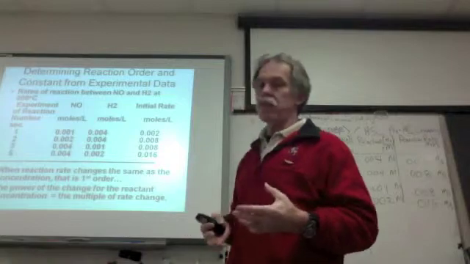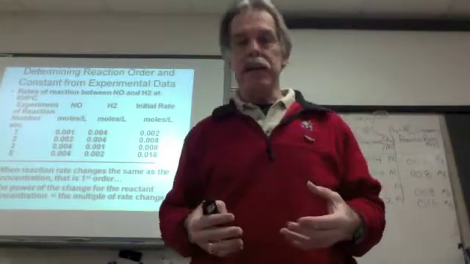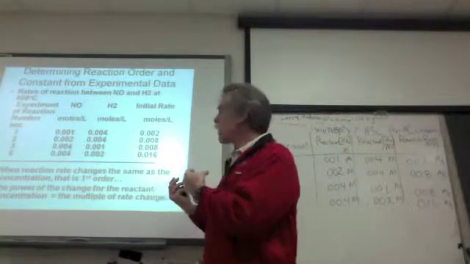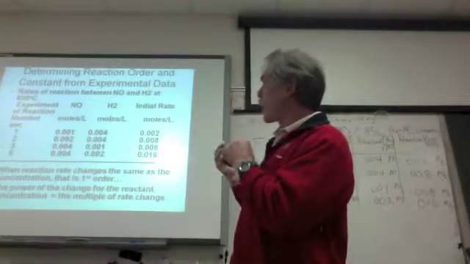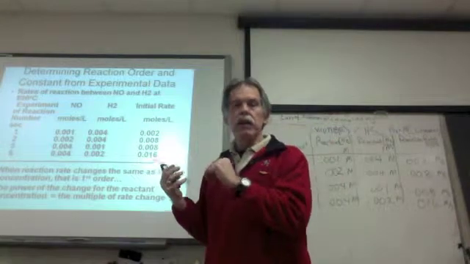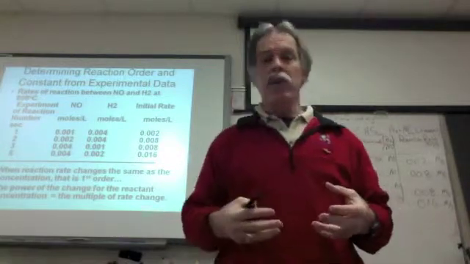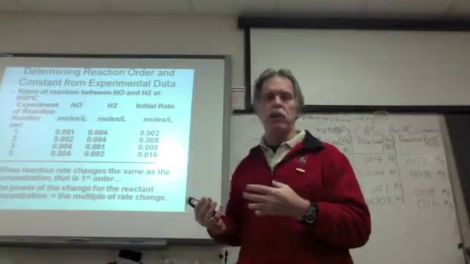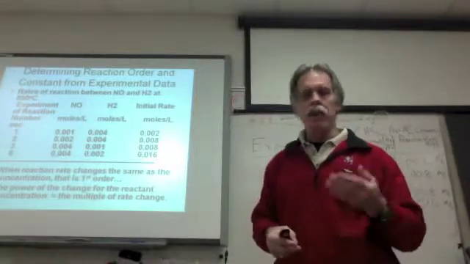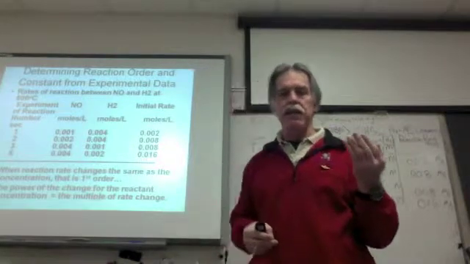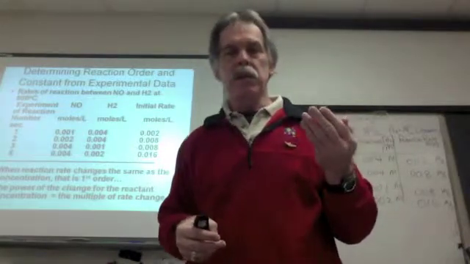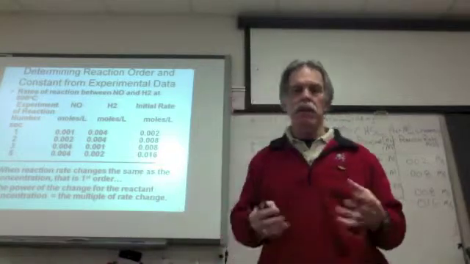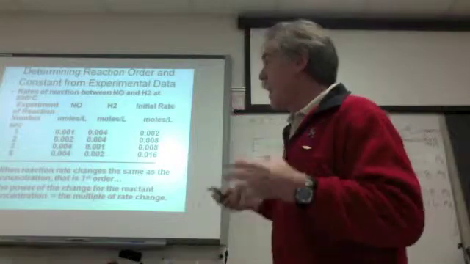And we look at the data. There's a separate tutorial on how to use initial rate data in order to determine order, and I would recommend that you look at that if you have problems catching it from this quick once-over. We've got one reactant represented on the first video, and then two reactants like we have here, that's a little bit more complicated, but not so bad. How do we do this?